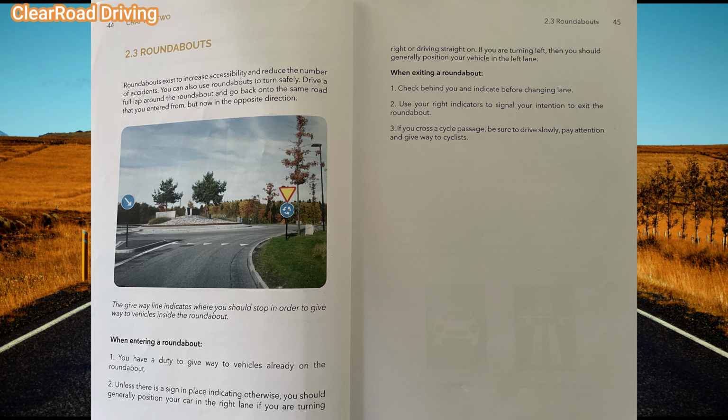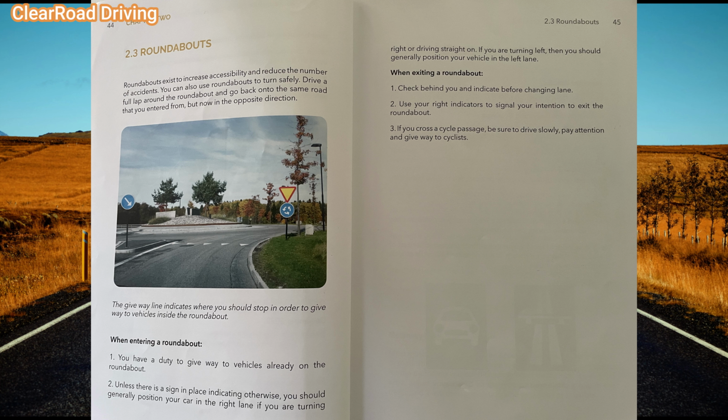Second, you need to position your car properly. Unless specified otherwise by signs, use the right lane to turn right or go straight. That is to use the first and the second exit. And use the left lane to turn left on the third exit or return back on the fourth exit. Please be aware that in my description here, I assume the roundabout to have 4 exits, but roundabouts can have more than 4 exits, and the third exit does not necessarily mean turning left.